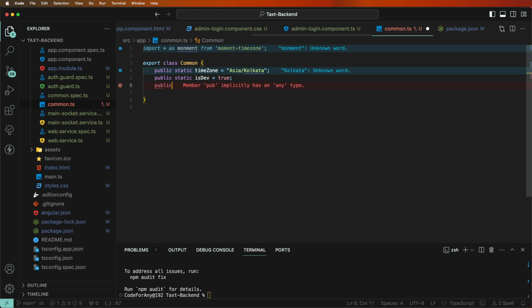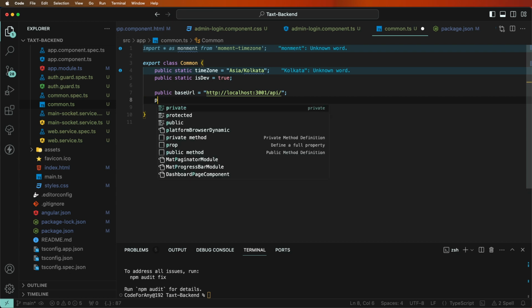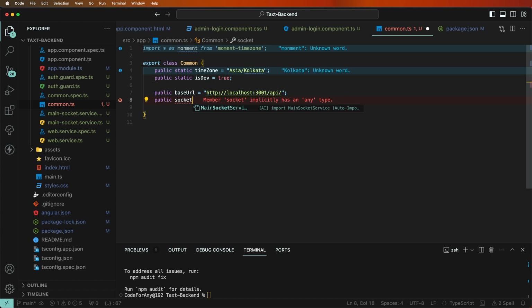After that we need to set the base URL of this app, and write http://localhost:3000 with the API path like this. Also we need to configure the node socket URL. Now copy this, paste here, and set the node URL. Also we need to set the image URL or image base URL.